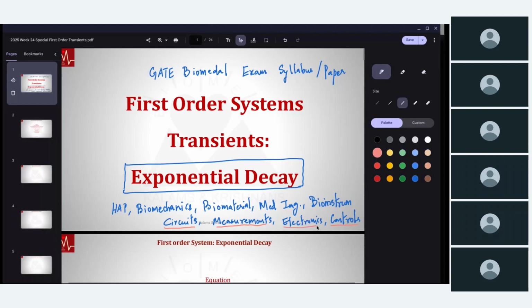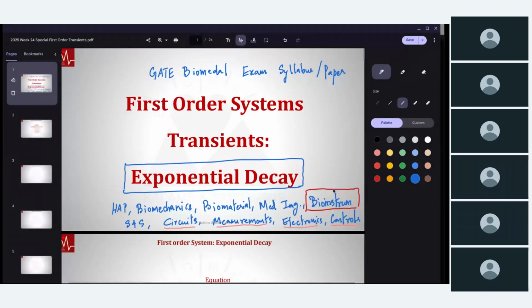Having said this, if I have to put this in one specific subject, what would that be? That would be bioinstrumentation. This is where you are using ideas from pretty much all of these topics. I missed S and S. Technically, it also should be there. Signals and systems, circuits, measurements, electronics, controls, plus knowledge of medical imaging, biomaterials, biomechanics, plus knowledge of human anatomy and physiology to make measurements from the human body. So I would rather put this in this. If I have to choose one topic, it's going to be bioinstrumentation.